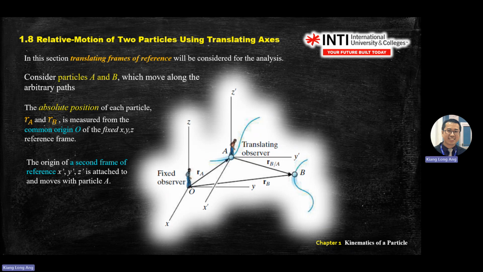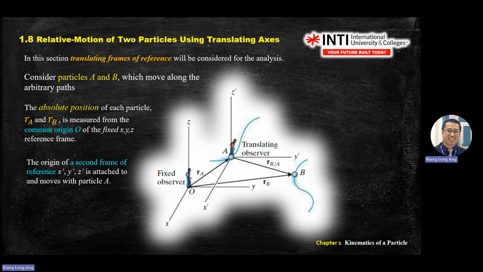Relative for A. In your calculation, I give you a shortcut. You convert the slash into RB minus RA. Convert this one to negative. This is a vector equation. But to summarize everything, you just remember: when the question asks you what relative to what, change the slash into negative.